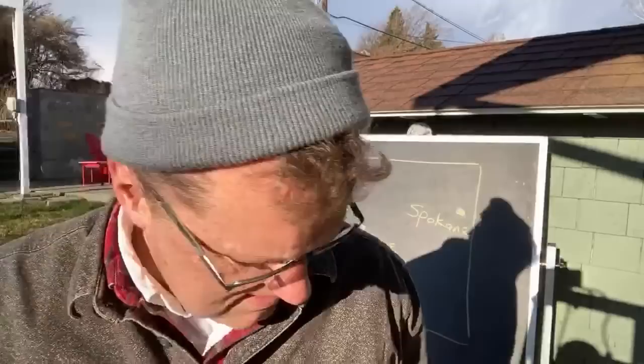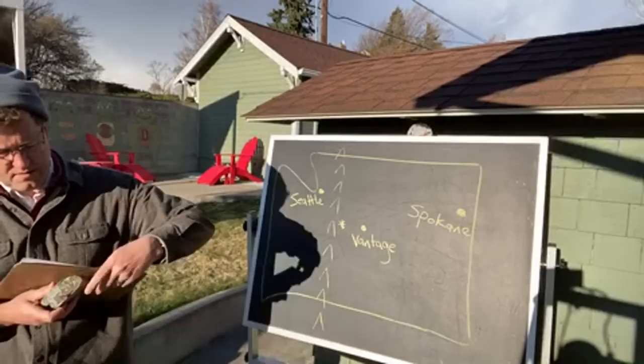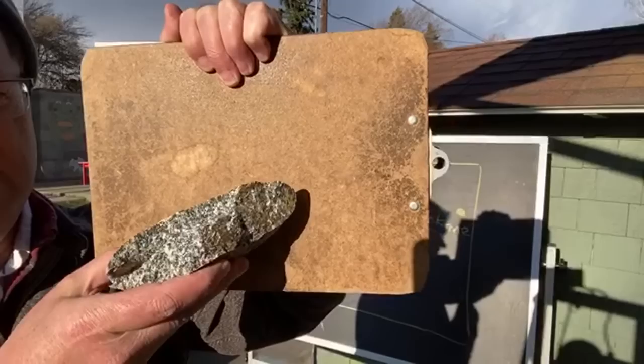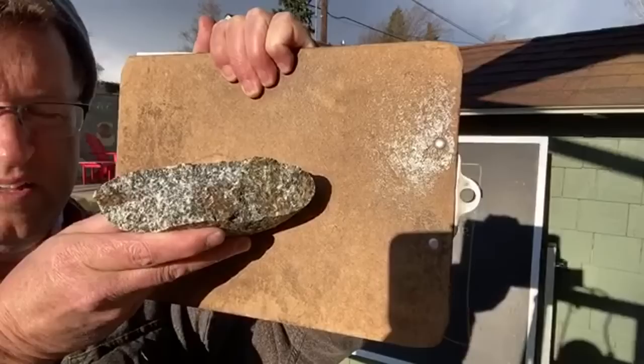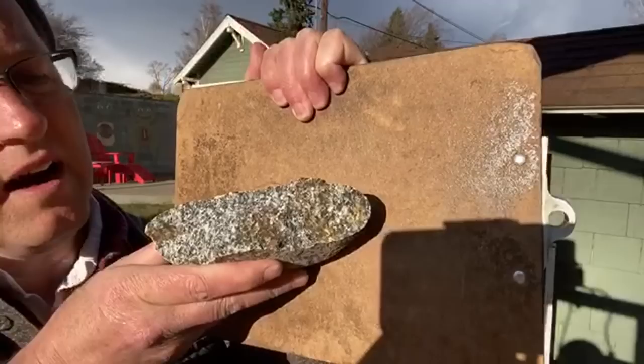Why do I have a shadow here? All right, so that's helpful. Let me try one more. What if I have some kind of a dark background? What if I use the clipboard? What if I just get the camera to somehow focus here? If you could help me one more time, ideally we'd like to see some actual reflective surfaces of the minerals inside of this igneous rock.